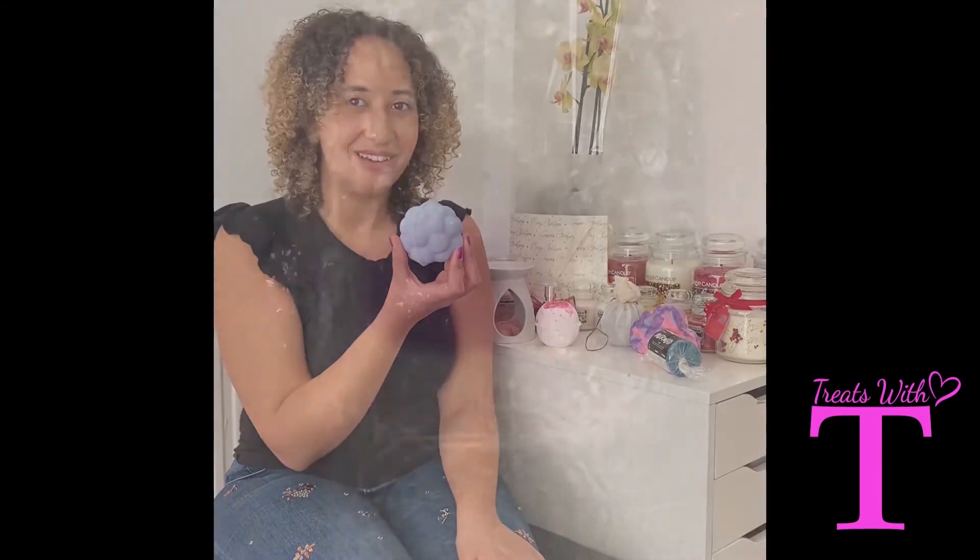Who doesn't love a bath bomb? The design, the scent, and the effect are stunning. I was so surprised that this bath bomb had such a powerful fizz to it, gradually changing the water to a rich lilac color. If you want to bathe in divine waters with a gentle musky fruity aroma, try out the blackberry bath bomb.